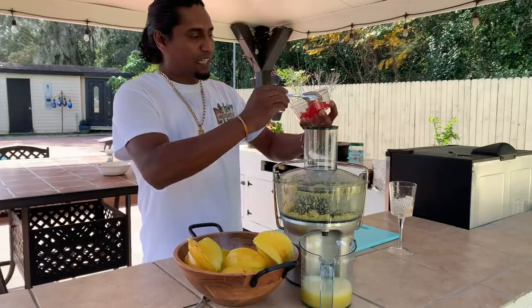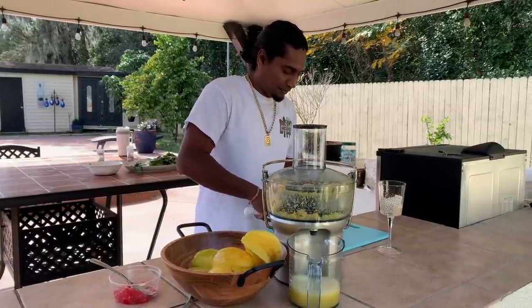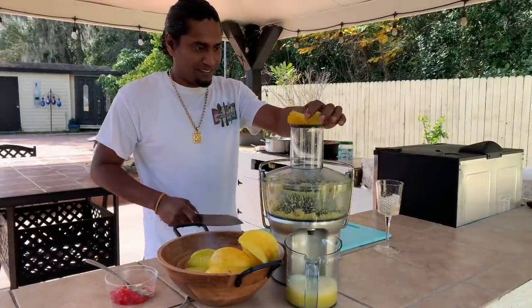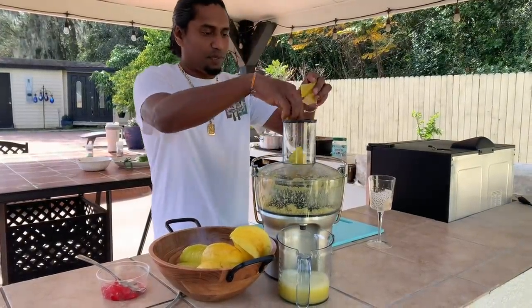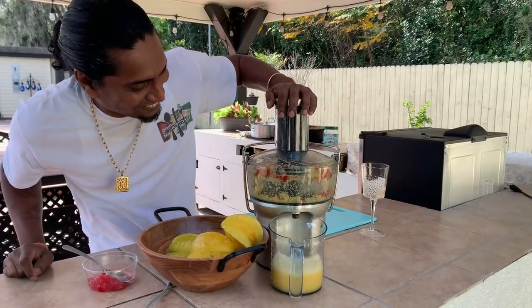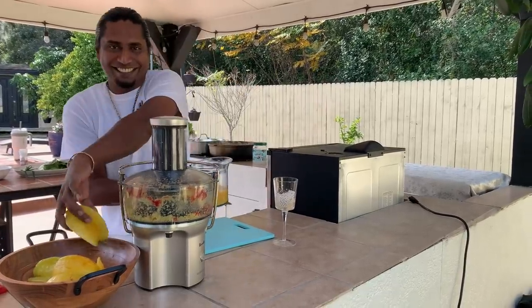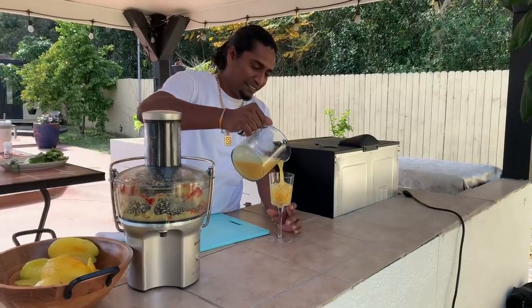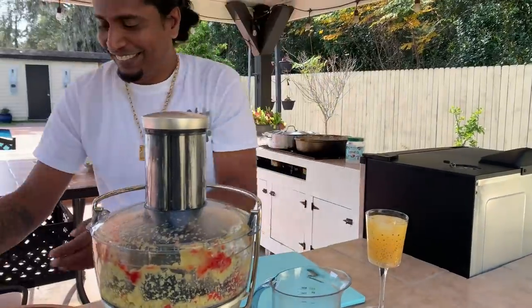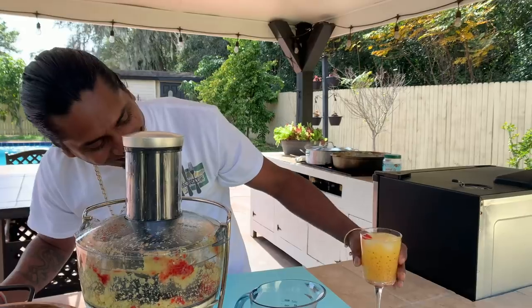My five finger is sweet, but to give it a little kick, we're gonna add some red cherries. So then I'm gonna cut up some more of this. That is juice from three of my five finger that I picked from the tree. So I'm gonna pour some of that in there. We got two cherries in there. Here's to you, Alesha, to health and happiness. Oh my gosh, it's so good.